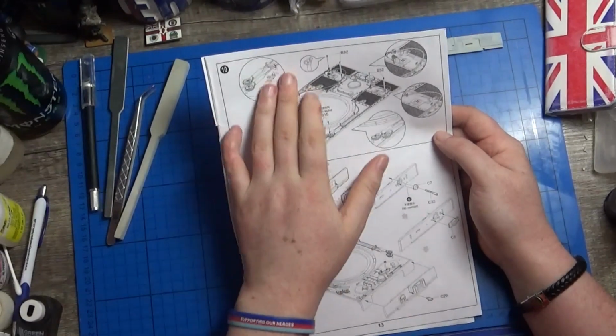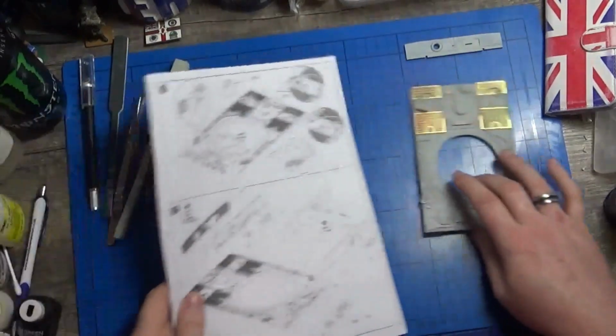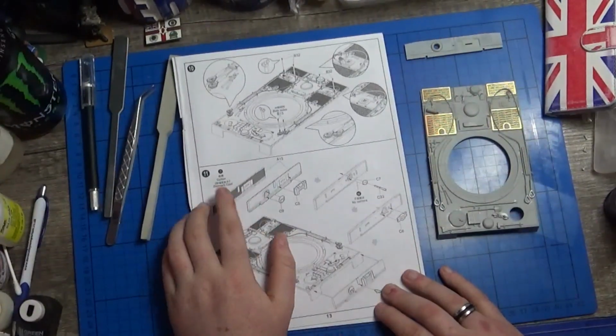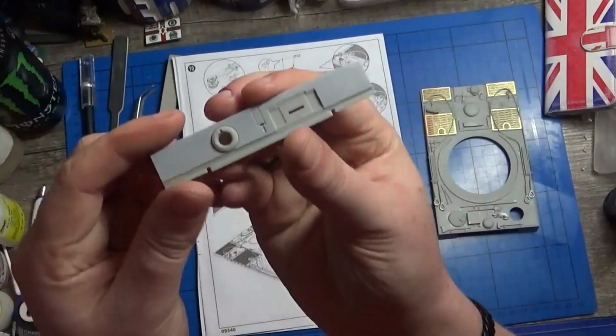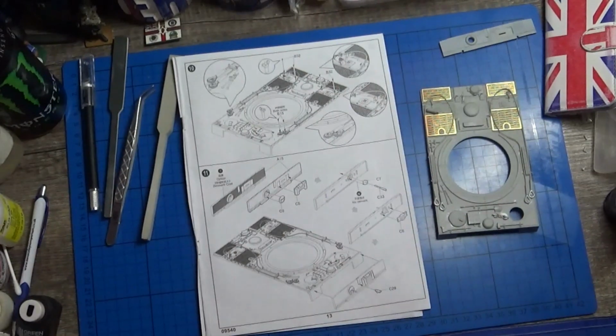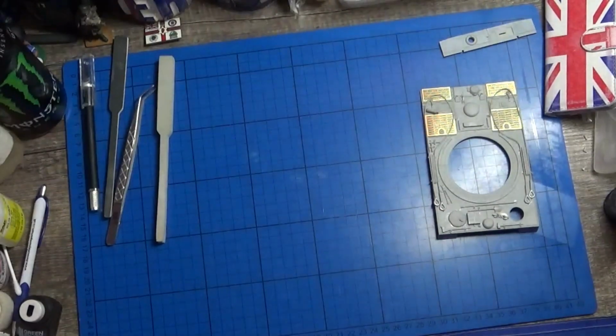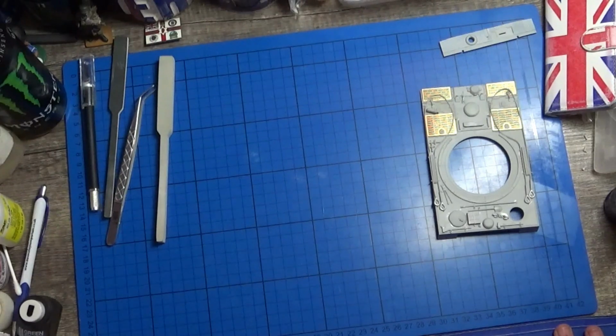These are how the hooks should look once they're in. And then we're on to the front plate, which I've already put the Zimmerit on. I did that last night and realised that there wasn't much else I could do on camera, so I thought, do you know what, I'll just work on that tomorrow as well. So what we are going to be doing is working on those little clasps, which is on the B sprue.